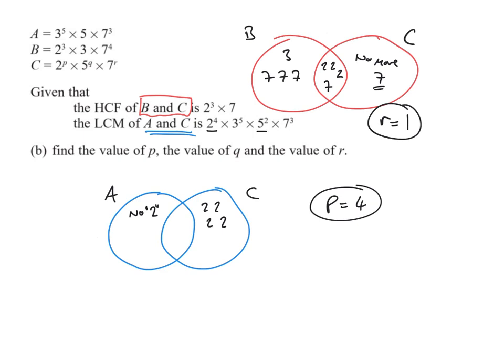Now we're going to start looking at the prime factors for 5 next. There is one 5 in the circle of A, but there are 2 5s in the whole Venn diagram. So if there's 1 in the circle of A, we're going to have to put it on the intersection, because we know that there's another 5 on the right-hand side. So they share a common factor of 5. So there has to be a 5 on the intersection. And what this means is there's one other 5 somewhere in the Venn diagram. It must be on the right-hand side. Now we count up the number of 5s, and that's what the number Q is. So these are the values of R, P, and Q.